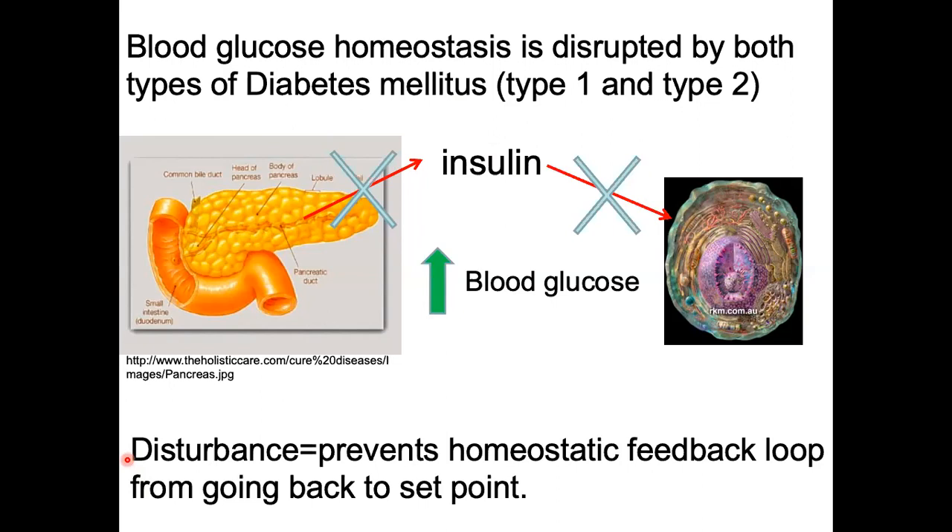If somebody has regulated diabetes mellitus, blood sugar will still be slightly higher than normal. For example, my father has diabetes mellitus but doesn't take meds for it. His normal blood sugar is 150 milligrams per deciliter — that would be high for a healthy individual, but because he has diabetes mellitus, it's always going to be slightly elevated. And that is actually very good management if you have diabetes mellitus.